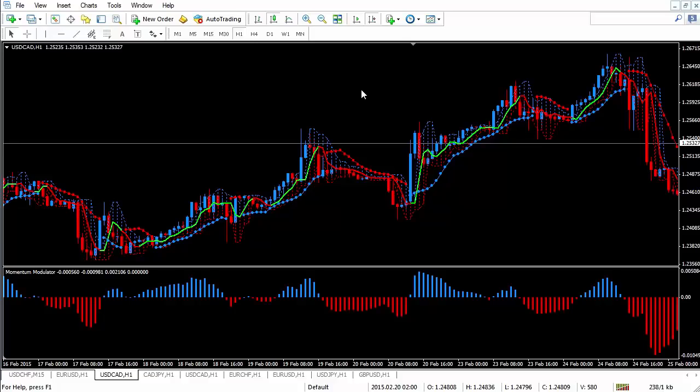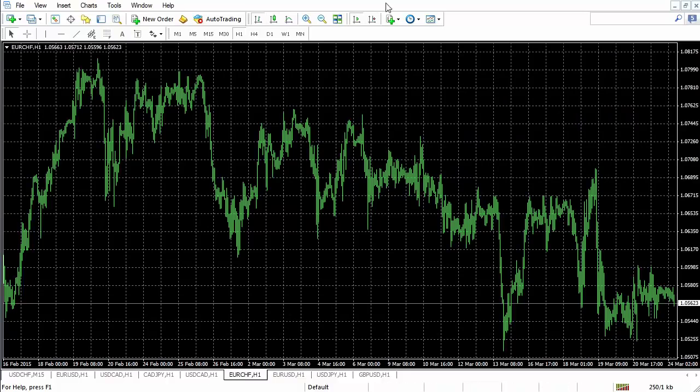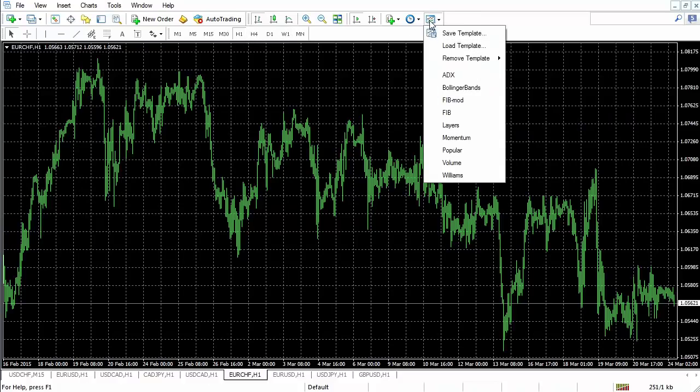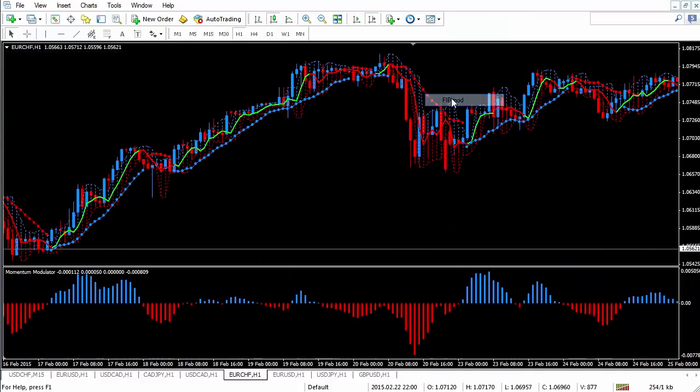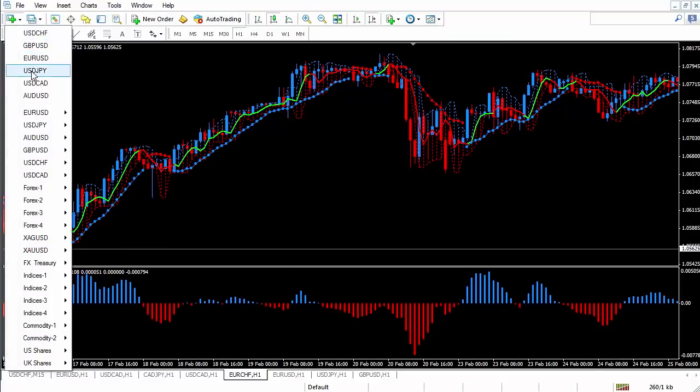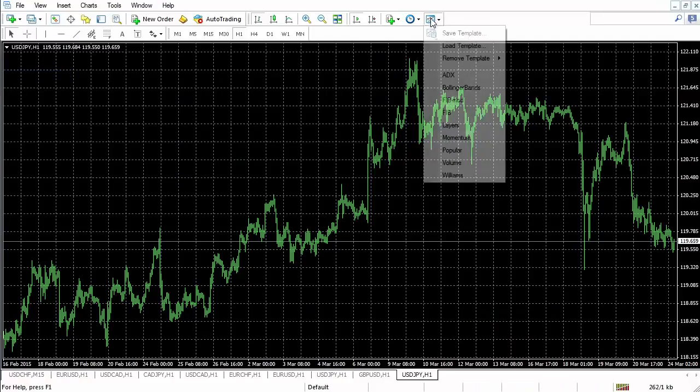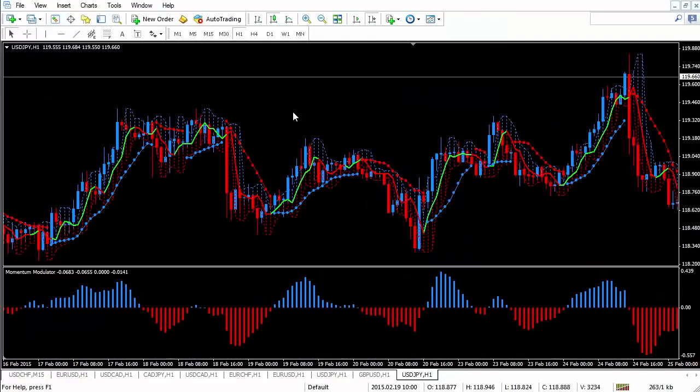It'll make a carbon copy of that other chart, only applied to this particular currency pair. So I can do that with Euro franc, and I can do that again. I can apply a template just like that. So we can open a chart, US dollar, Japanese yen, and then I can apply a template, and that's good to go.